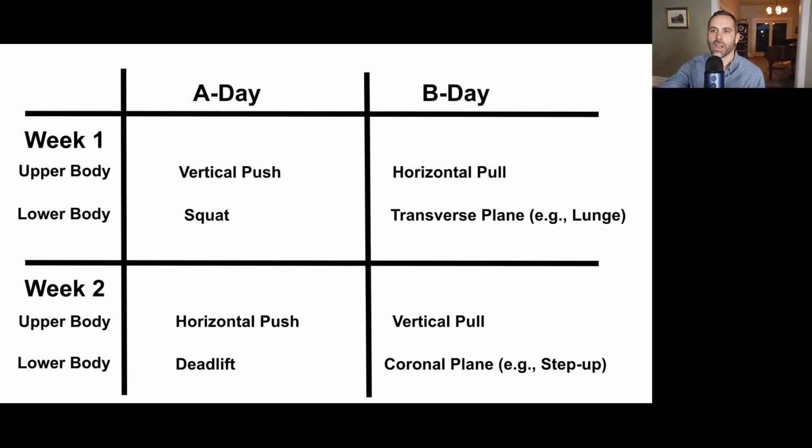And then for our bravo days, if we look at the odd weeks, we would always pair something like a lunge with some type of horizontal pull. So a good example of that could be a bent over row. And then on our even weeks, for bravo days, we would always pair something like a step up with a vertical pull. A good example of a vertical pull could be a pull up or maybe a lat pull down if you had access to a cable machine. But I also include dumbbell curls in this category as well, just to add some variety.